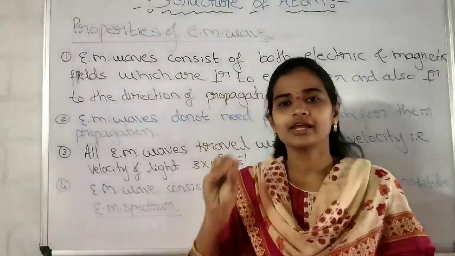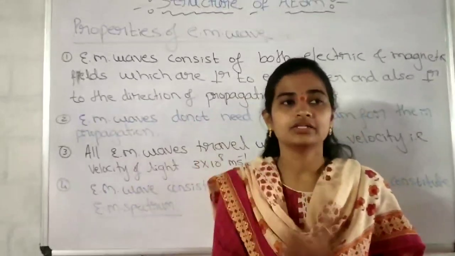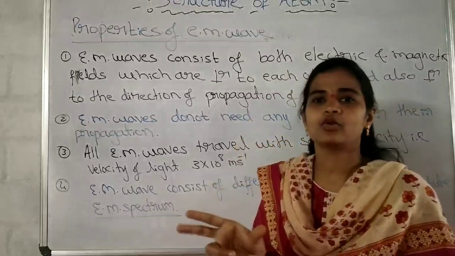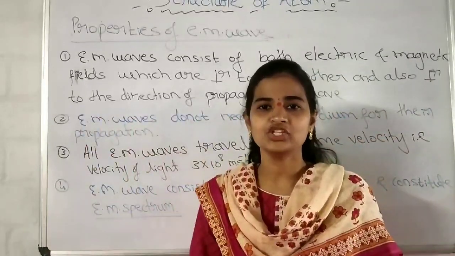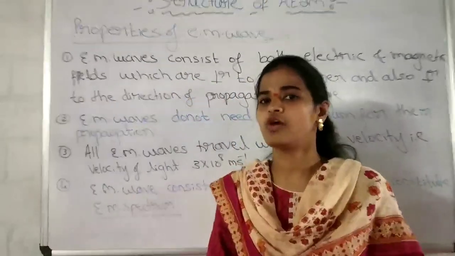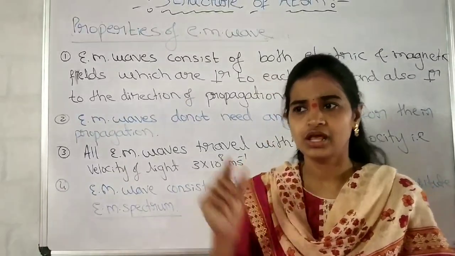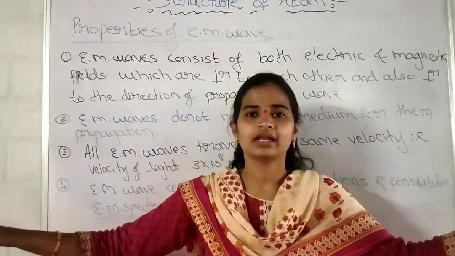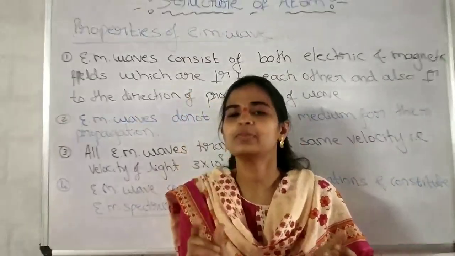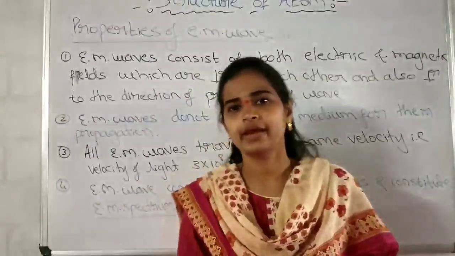You got it now? What are electromagnetic waves? X-rays, gamma rays, microwaves and ultraviolet rays. Visible light is a part of the electromagnetic spectrum. It means that when different rays together are arranged, they constitute electromagnetic radiation. Now you got what electromagnetic radiation is. In the wide range of electromagnetic radiation, I am able to see only the visible light, isn't it? So visible light is a part of the electromagnetic spectrum.